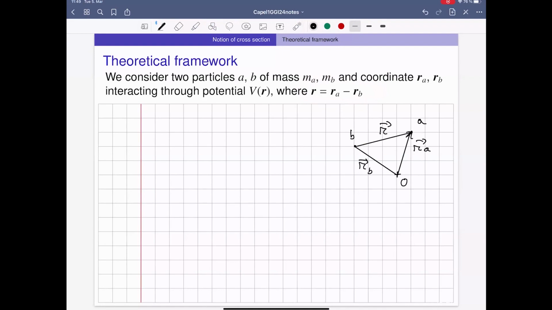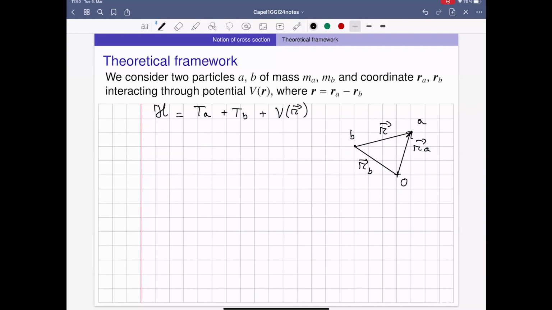So the problem that we now have to solve, the Hamiltonian of that problem, is the kinetic energy of A plus, in non-relativistic quantum mechanics, the kinetic energy of B, plus an interaction that depends on the relative coordinate. So we have a six-dimensional problem. It's three for RA, three for RB. I neglect spin. If you add spin, you have other dimensions to take in, depending on the spin of A and B. So it starts to be complicated.